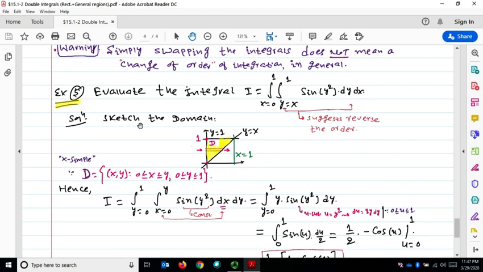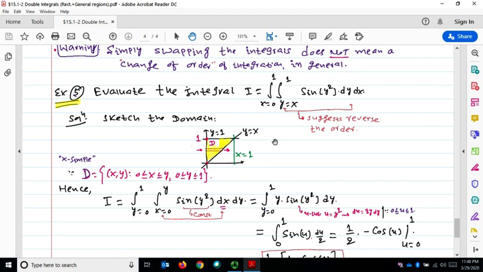Great. So first let's sketch the domain, then switch the order of integration. The given order is dy dx, which means a vertically simple domain. Now we have to describe it as horizontally simple and switch dy dx to dx dy. So what is our domain? y equals x is this diagonal line, y equals 1 is this horizontal line, x equals 0 is the y-axis, and x equals 1 is this vertical line. So our region of integration is this shaded region.